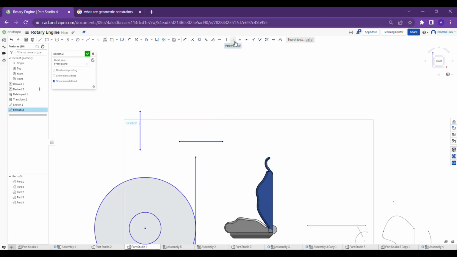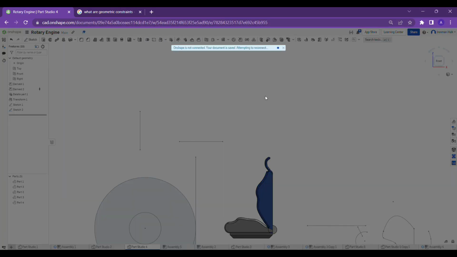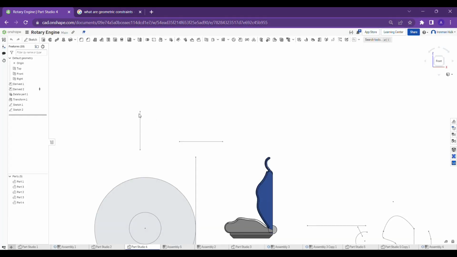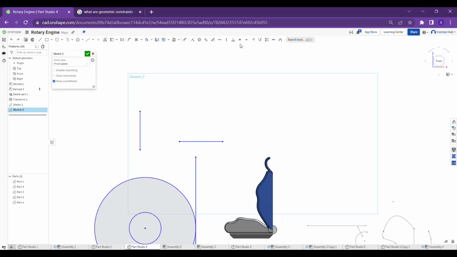So now what we have is perpendicular. Perpendicular means 90 degrees to the line. So I'm selecting this line and reducing the sketch. I'm selecting the perpendicular tool and selecting the two lines. These are already perpendicular, that's why it's not showing the operation. Let me draw another line.